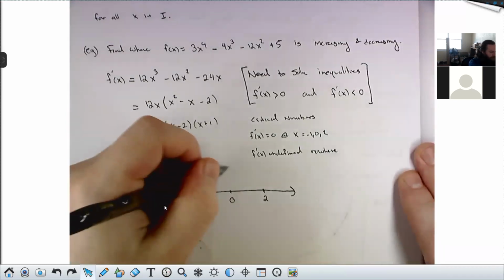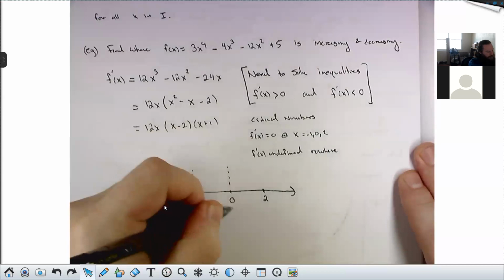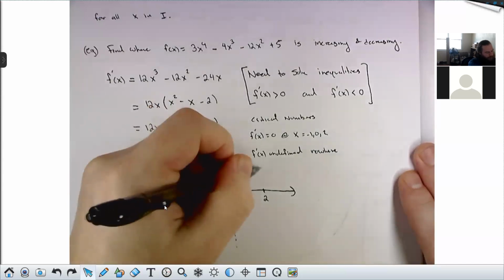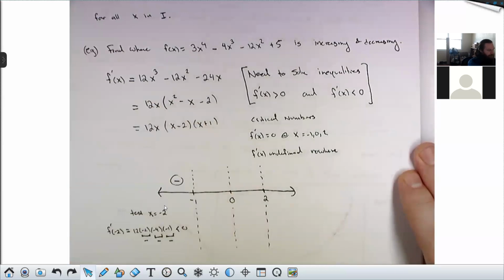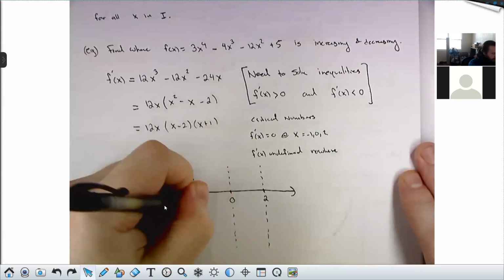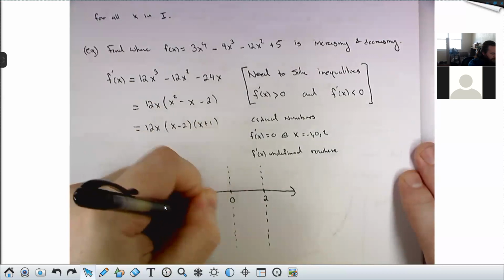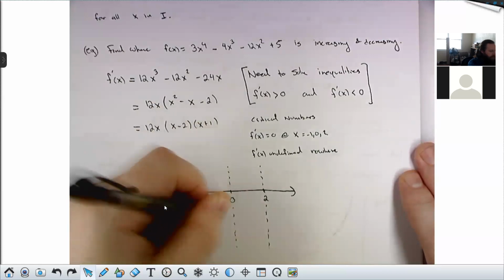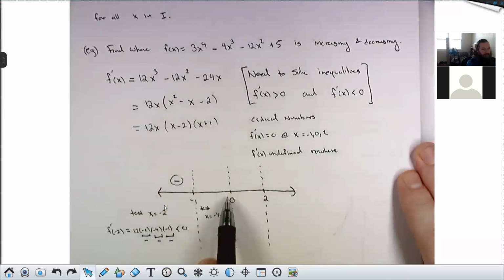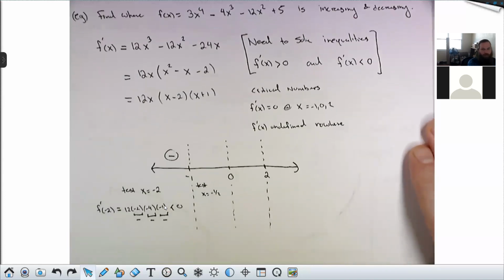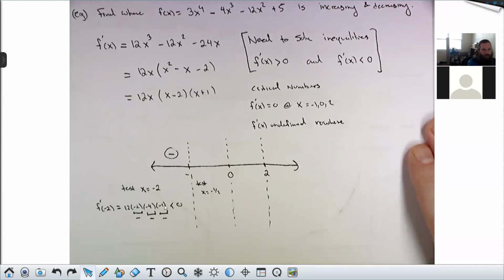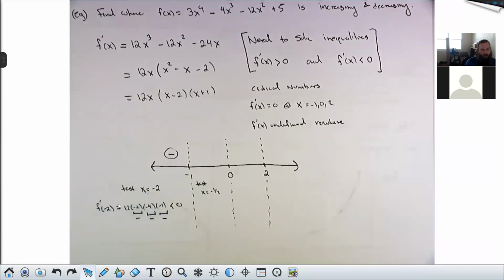We're going to do the same thing between -1 and 0, between 0 and 2, and to the right of 2. Between -1 and 0, I could test x equals -1/2. I need something that's between these. I can't use either boundary. It has to be actually between them. So imagine plugging in -1/2. I'm not going to do it explicitly like I did here, because I don't care what the number is. I just care whether it's positive or negative.